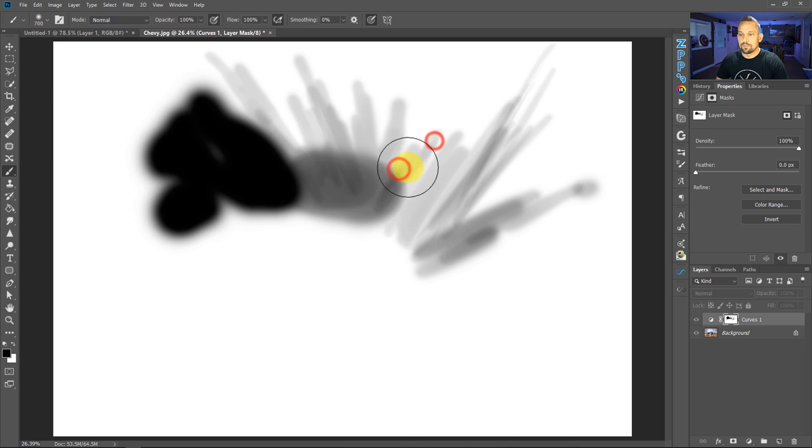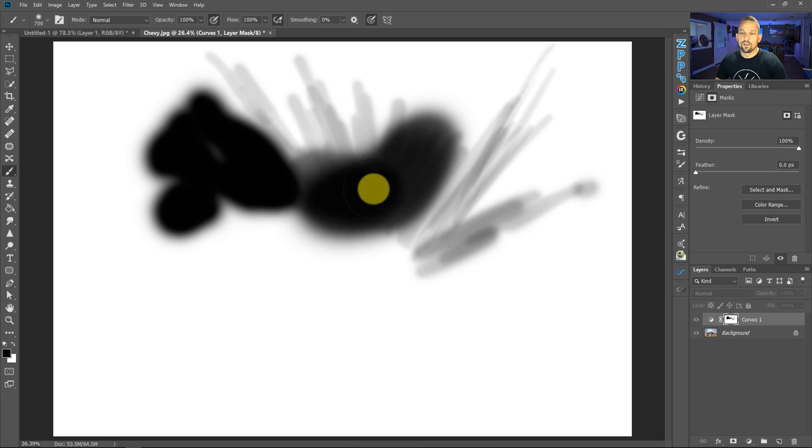Now you can see that as I paint with this pen, I push harder and harder and harder. It gets brighter and brighter, and also bigger and bigger with more opacity. That is the benefit of a pen. And if you're not using one for your photographic post-processing, you're probably shooting yourself in the foot when it comes to masking and dodging and burning when you're working with the hand. And quite frankly, if you're dodging and burning with one of these bad boys, it is awesome.